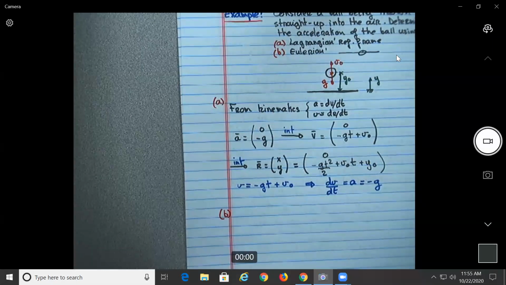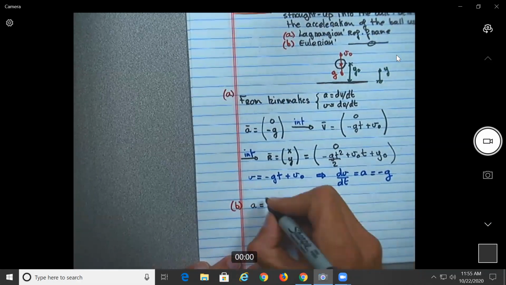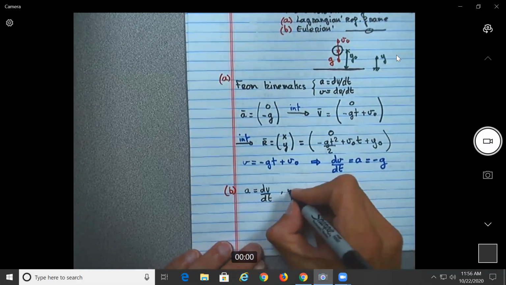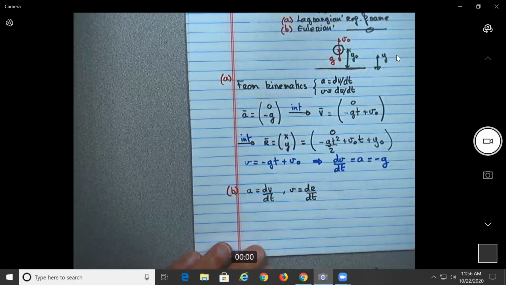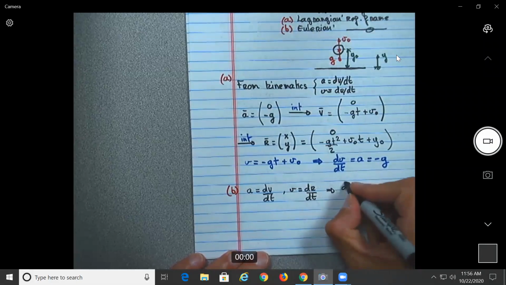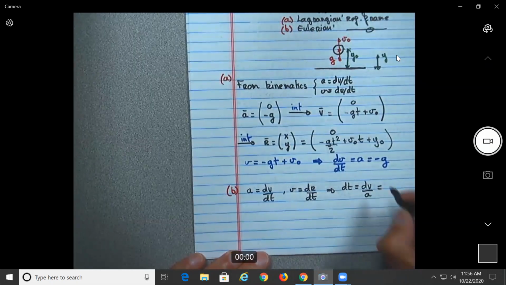Okay, since I'm doing this derivation, maybe I keep going doing the derivations. Okay, let me keep going. So what are the two equations we have here? This is not really needed for this problem, but at least you can see what is the procedure generally to follow. If you have these two equations here, and let's say you want to eliminate the time, what could you do? You can use the chain rule, but another way is to do dt here will be equal to what? dv over a, and this will also be equal to dr over v.